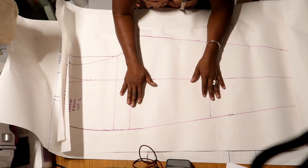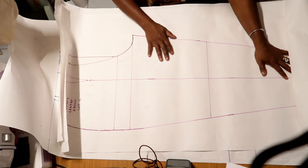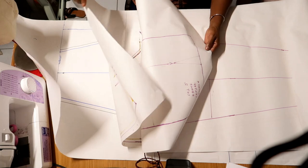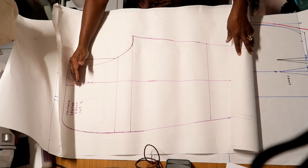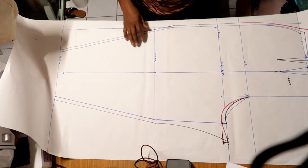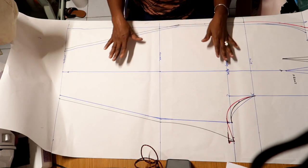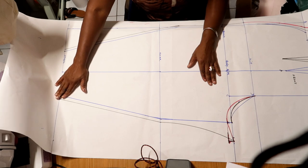Now when we're ready to sew these pants together, you better make sure you copy it on two fresh pieces of paper first, to have the front and the back. Then we're going to get into how to make your pants fit you well. So we just drafted the basic pants. So go ahead, copy these pants on a fresh sheet of paper, and then we're going to add seam allowance and hem allowance to your pants.